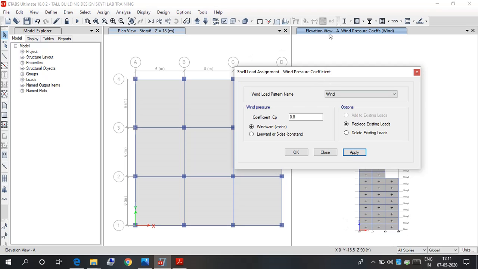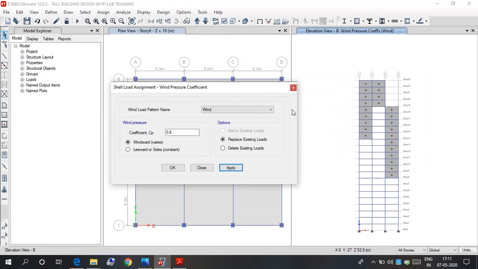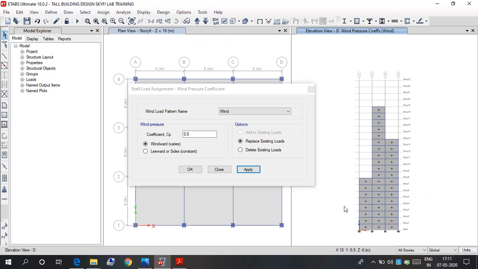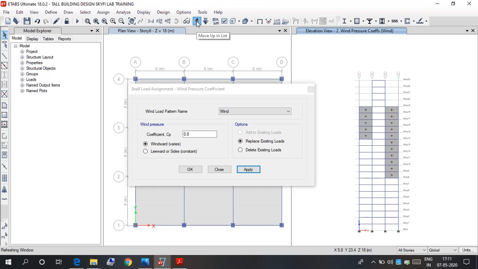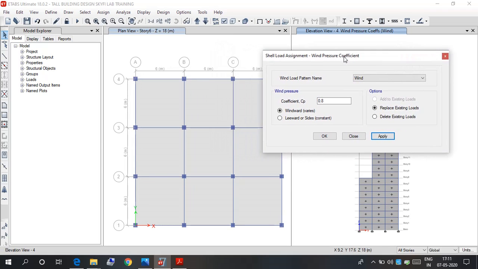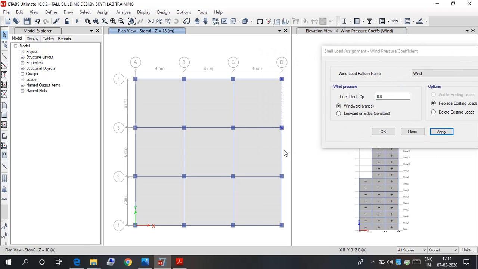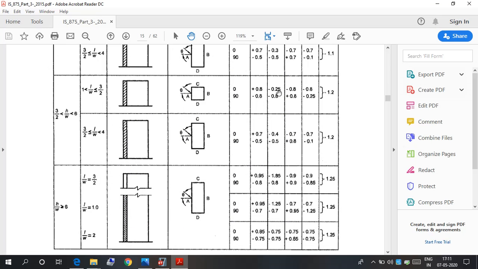Now here it is already applied. For this side, we have to use minus 0.25.